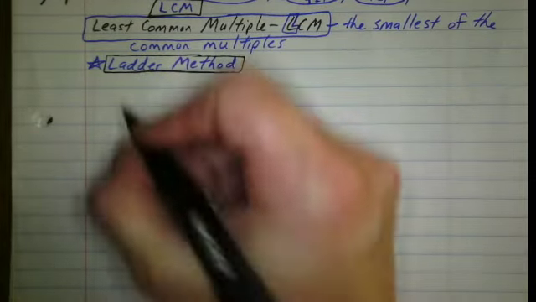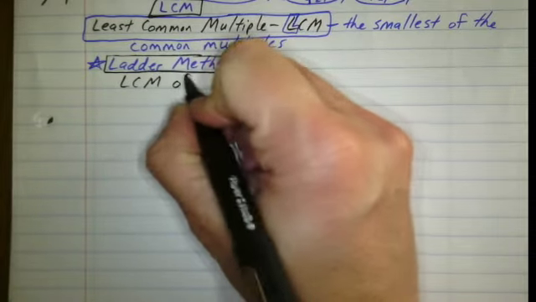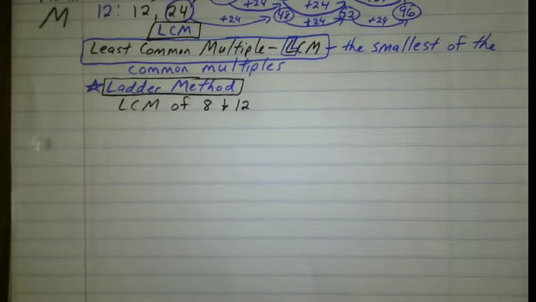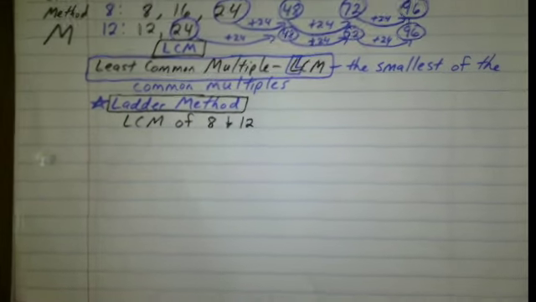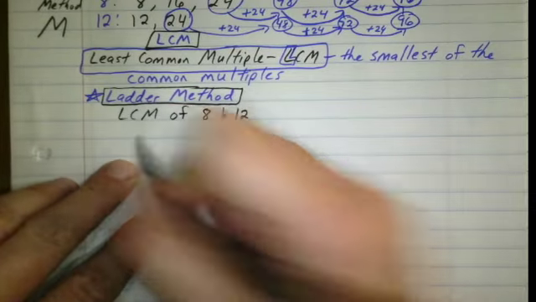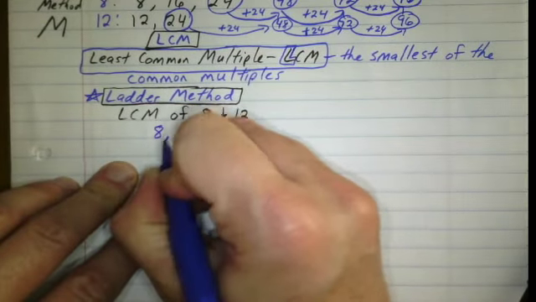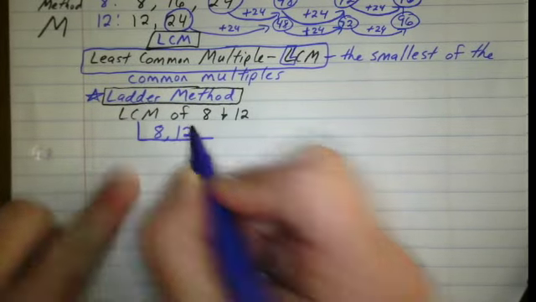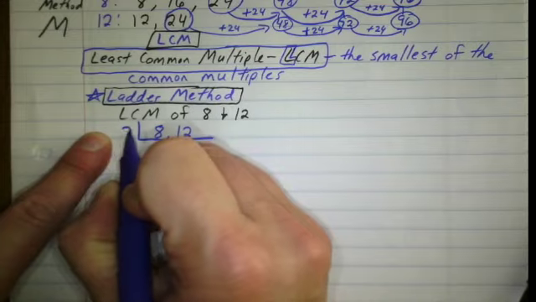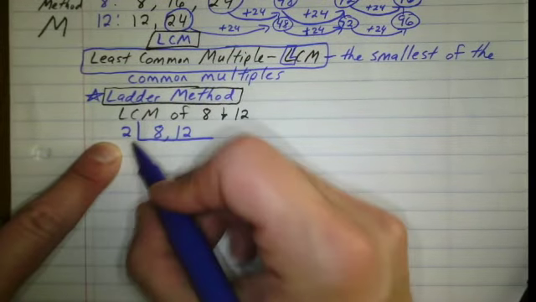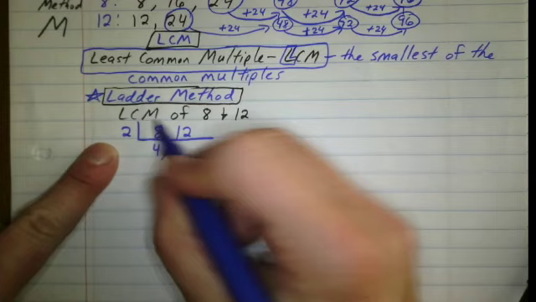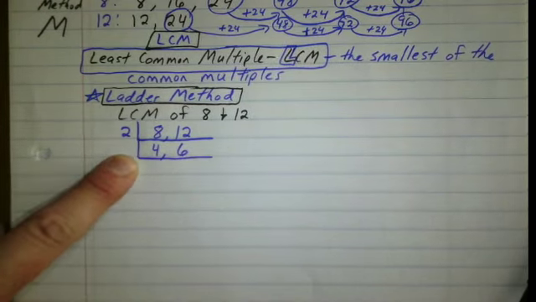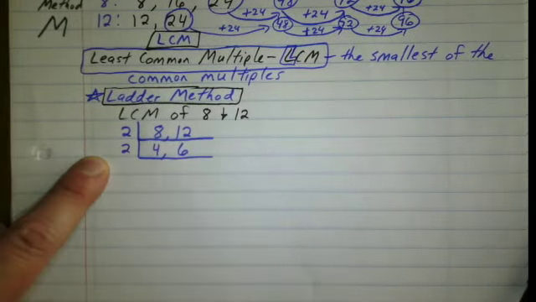So what is the LCM of 8 and 12? Just like we did up here when we listed 8 and 12, we got to the least one. You could do it with the ladder method. So you would put 8 and 12. And do I make a rung on the ladder? Yes, I do. What would go into 8 and 12? Remember, this number out here has to be prime, so I could put like a 2. 8 divided by 2 is 4. 12 divided by 2 is 6. I can make another rung on the ladder because there's another prime number that goes into both 4 and 6, and that would be 2. And I end up with 2 and 3.